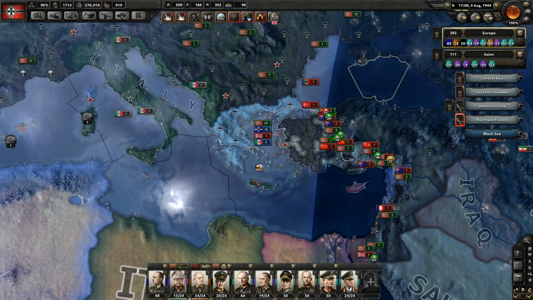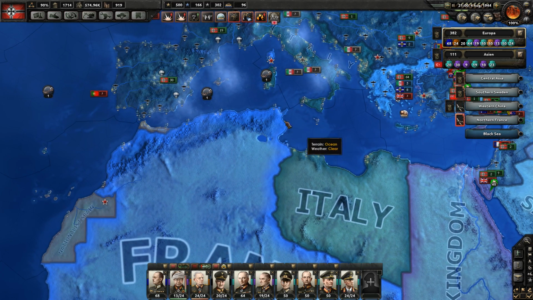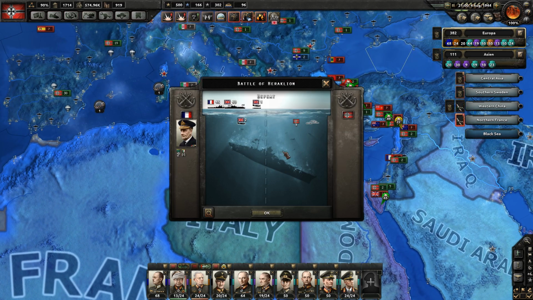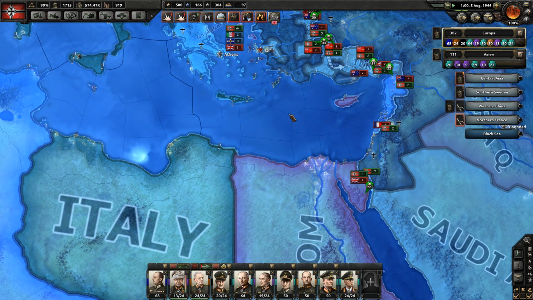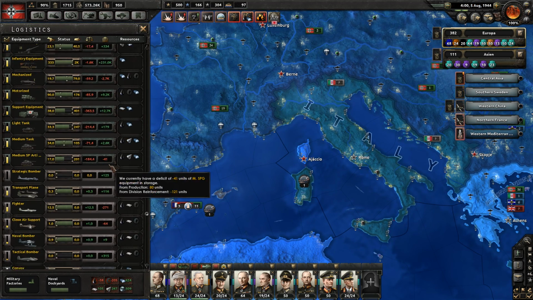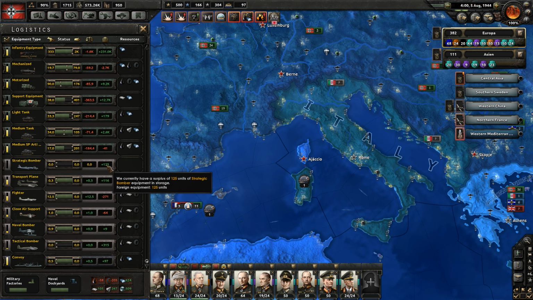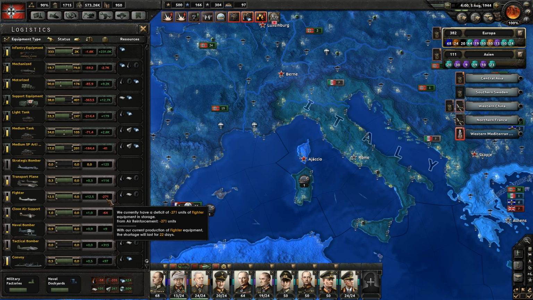Two fleets actually. Well, I think what should happen is that we can actually bomb their ports. Is that not a thing? Lost some more convoys. I'm gonna take away their naval bases. Do we have some ships in storage? We got some transport planes in storage, but yeah, we're losing a lot of fighters.